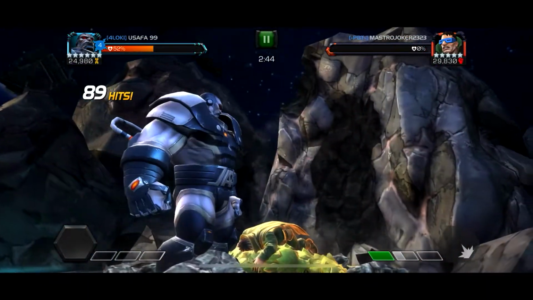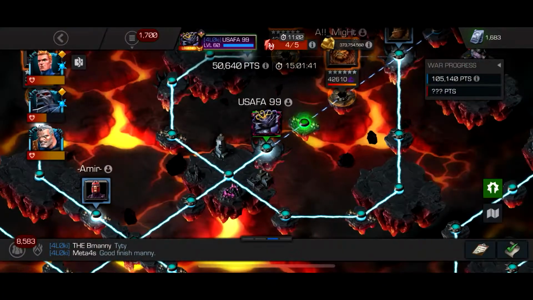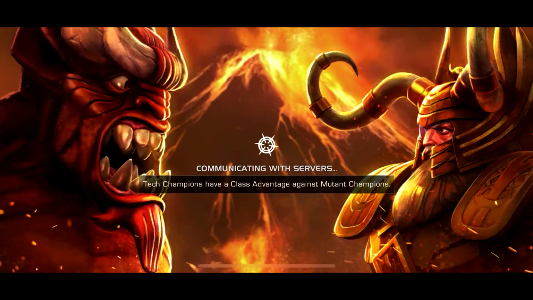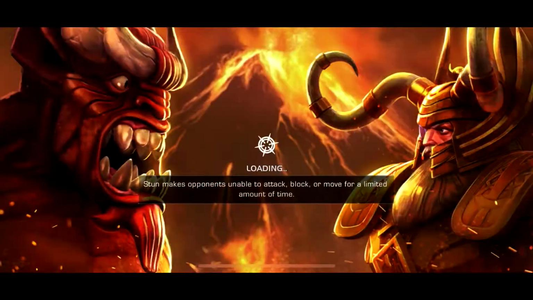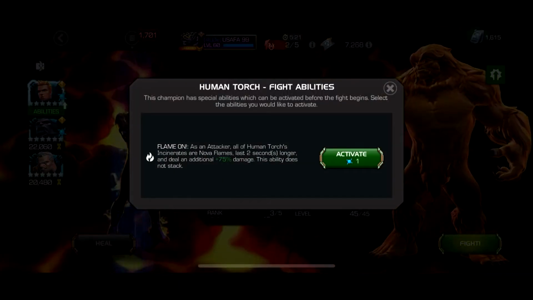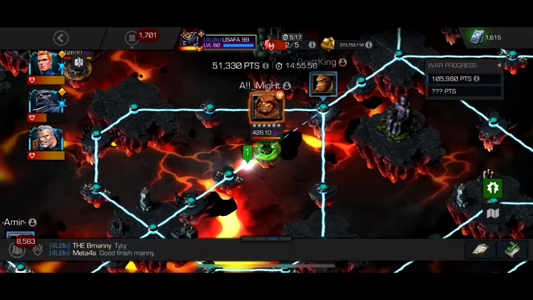Alright, so this last SP2 takes me down. Next fight, I was a little worried about. I'd never really taken that fight, taken Sasquatch against Ebb and Flow Intercept. I'm taking Human Torch Flame On. He does have Redoubled Determination, so he does get extra power gain and extra attack for every debuff that's against him. So I was worried about that, especially taking Torch because he lays in a whole lot of incinerates.